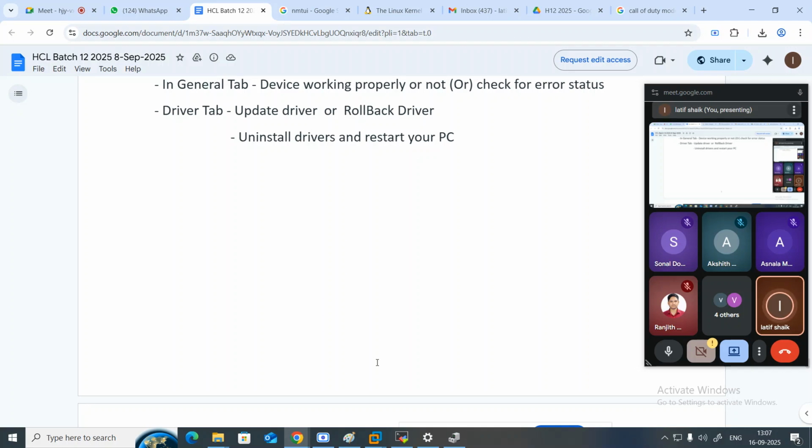It shows the triangle symbol: device is attached, drivers are not installed. So you have to install the drivers, then your operating system gets that information and it will work with that system. So this is about device drivers, guys.